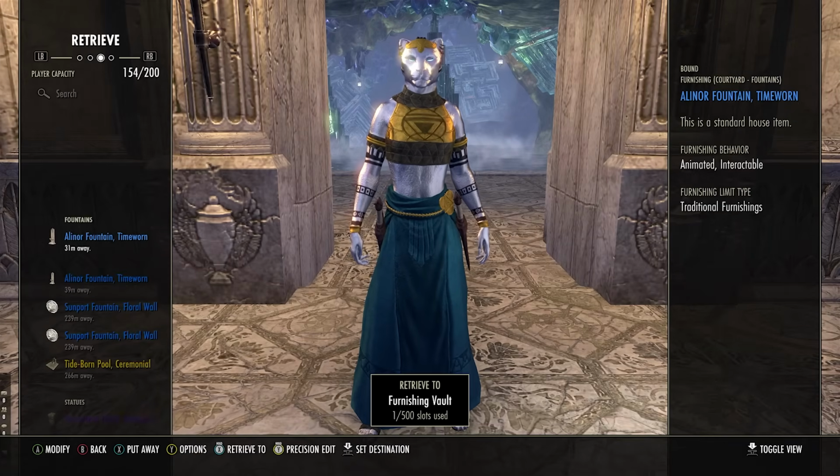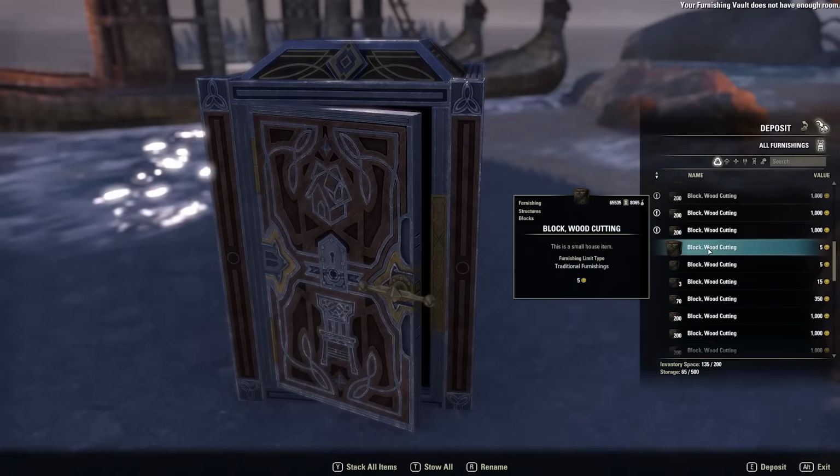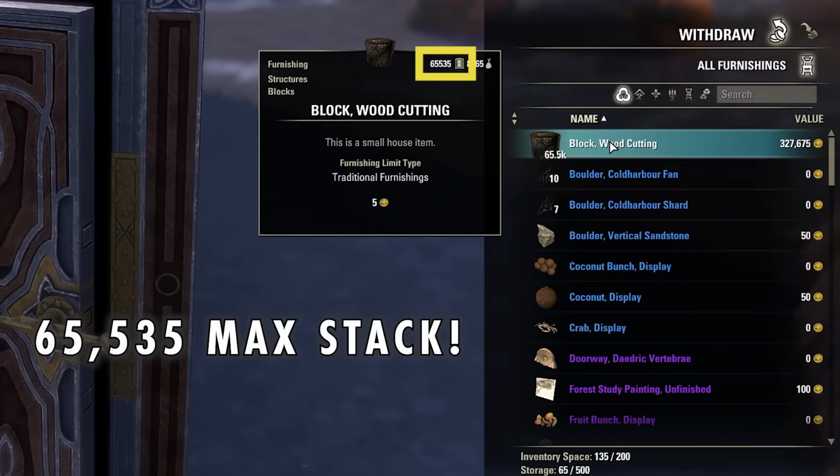While 500 may not sound like much to a furniture collector, each of these slots can stack to over 60,000, making it the perfect way to store items you have in bulk, and is another great addition to the subscription.